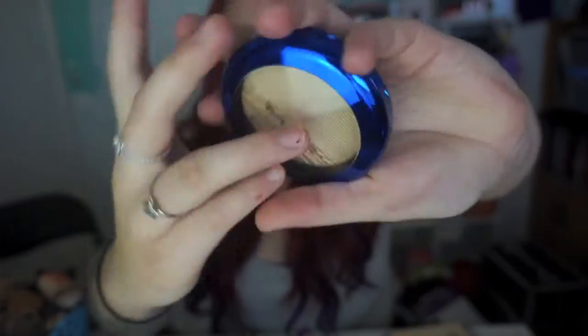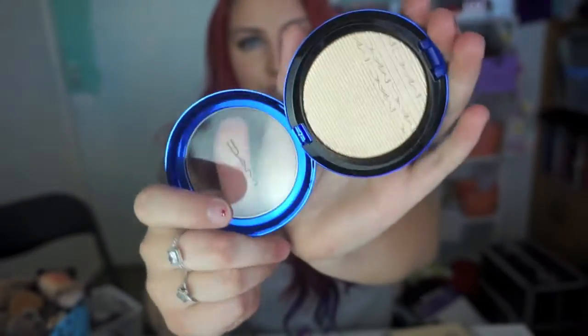The last thing I'm going to share is from the MAC Holiday Collection — I got two things. First, the internet-famous MAC Oh Darling Highlighter. I'm sure you've seen this. I was so happy to get my hands on it — the packaging is to die for and the highlighter is to die for. I didn't get the other one because it was a bit dark, but this was the main one I wanted. I was there first thing on the day to get it and they would have sold out within a few hours.